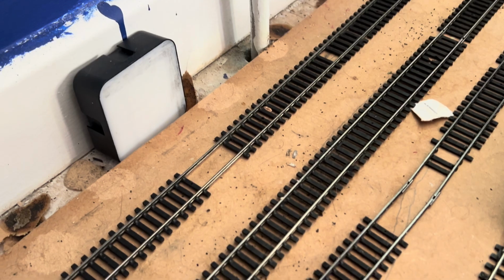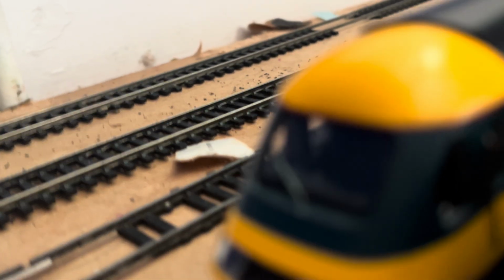I'm going to pop you next to the GDR HST for the moment while I dismount the Castle set and then go back on the siding. At the moment the Castle set sits up on the front because the carriages are a little bit longer on the InCities, because I've not got quite the correct coaches. It's a bit better than the Castle set, but still not great. I'm going to put a power car on the front, which I often do, being that she often pulls in the front direction generally.